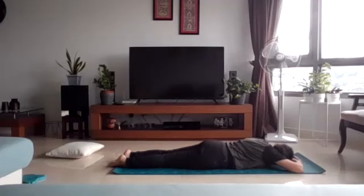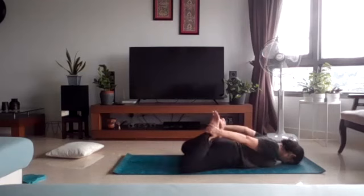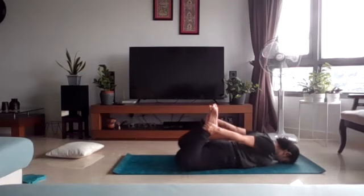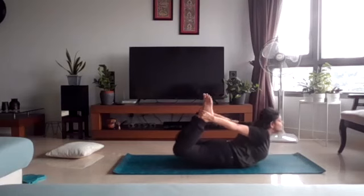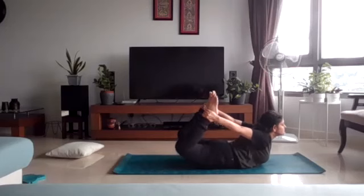Get ready for Dhanurasana. Forehead down, bend the knees and hold your ankles. As you inhale, raise the knees and the thighs, head and the chest, come up. Feel a good pressure on the abdomen. Try to lift up higher on the abdomen. Thighs more up, come up. Keep breathing.